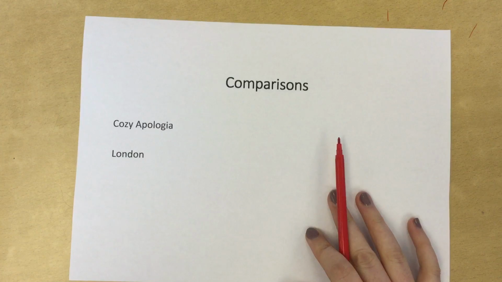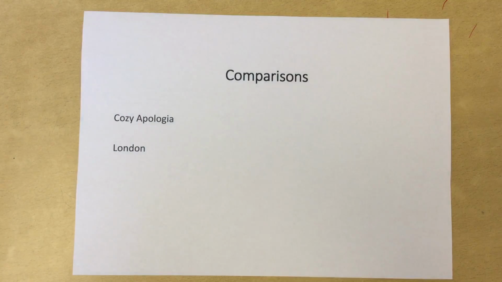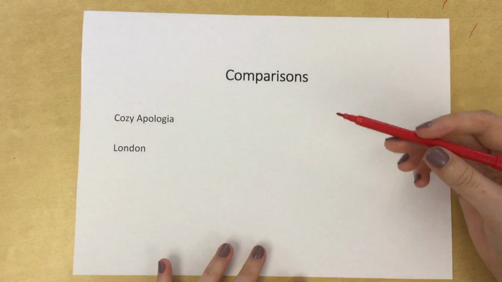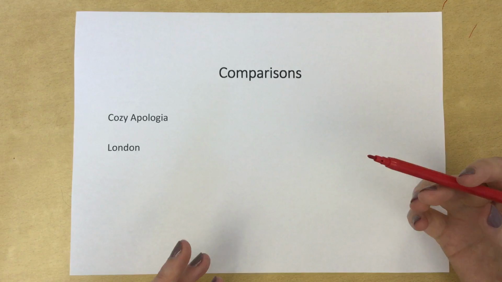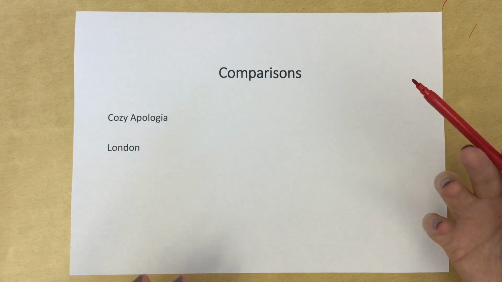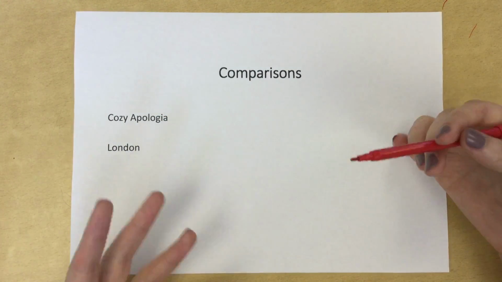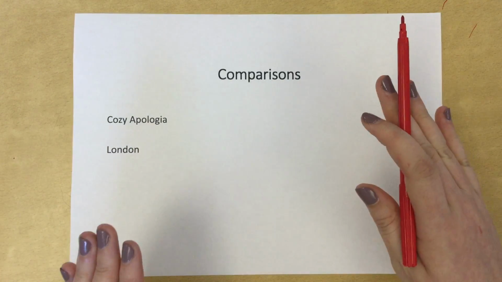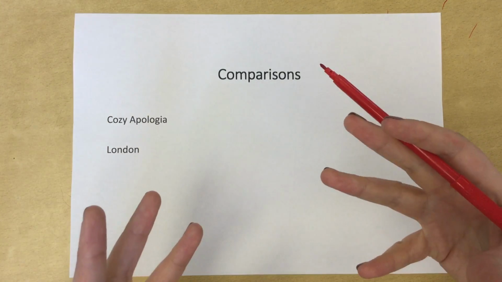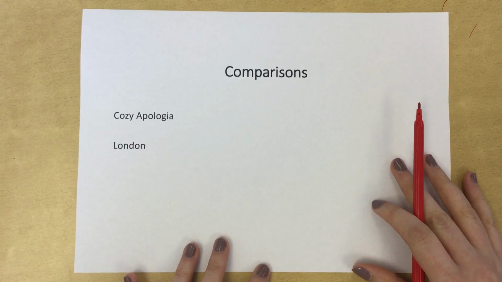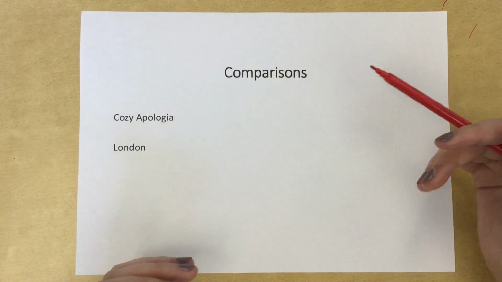And lastly, we've got our comparisons. So I would personally compare this to Cozy Apologia, as we have an environment which is almost in threat, or is definitely in threat, such as in Cozy Apologia. You've got the sort of contentment of Rita Dove and her husband, except you've got the storm raging outside, which is threatening to turn everything down. And in Living Space, you've got the same sort of situation. The people are happy with what they've got, they're contented, but the Western world sees it as very precarious and it's something which is not beautiful to them. And then London, again, you've got the description of a very poverty-stricken area. London, you've got the streets of London, and Living Space, you've got the slums of Mumbai.